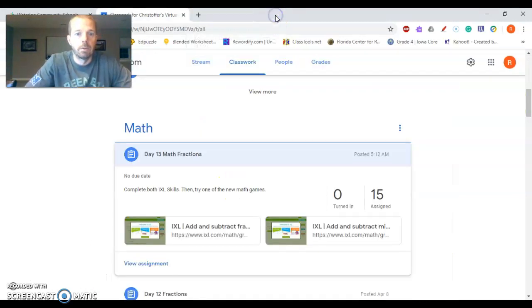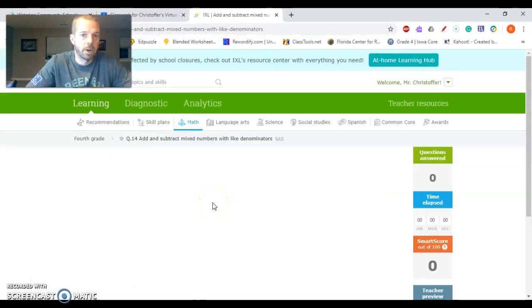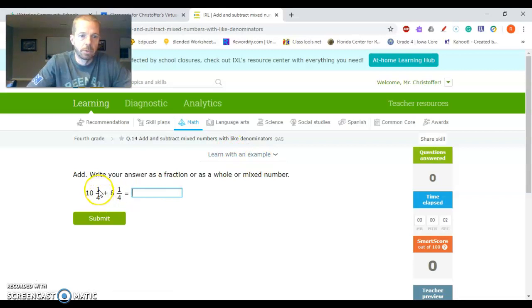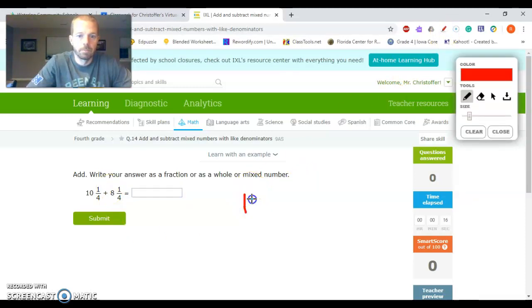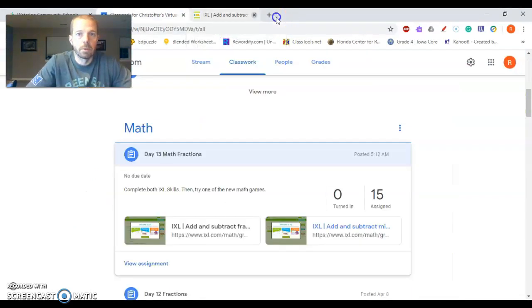After you complete that one, you're going to go to adding and subtracting fractions with mixed numbers. Similar to what you were doing before, you're going to add your fractions first or subtract your fractions first, then add your mixed number. You're probably going to want a sheet of paper for this, or if you have your pen tool, you can use that. If you have questions, please use the hints first, and then shoot me a message. I'm happy to help.